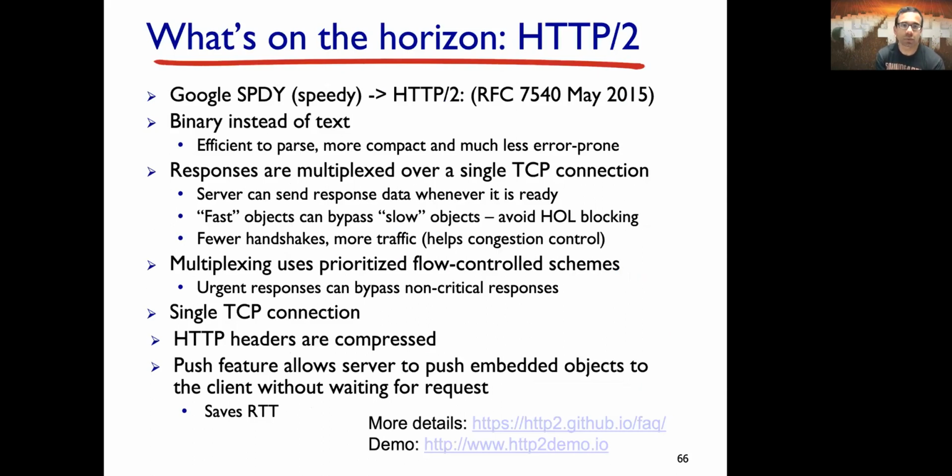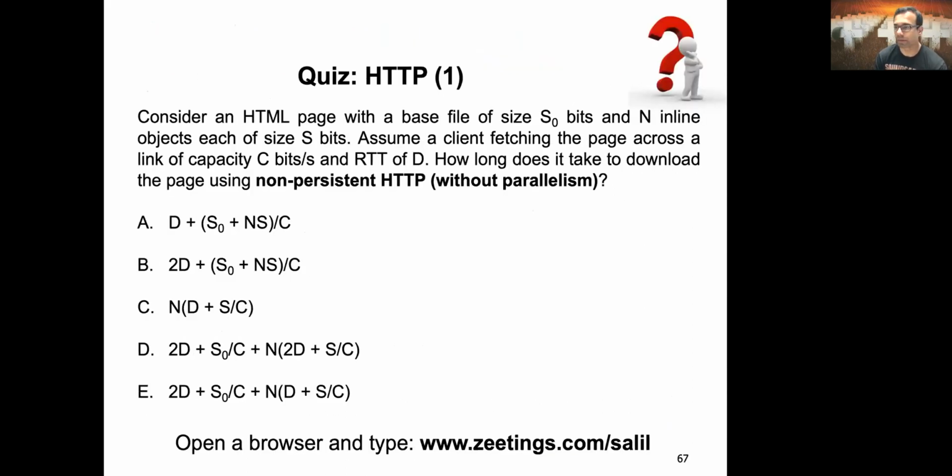HTTP version 2, the original concept actually came from Google. They developed a protocol called SPDY, which has since been adopted in HTTP version 2. So it incorporates a lot more improvements. Things like it makes use of binary headers instead of text. It does multiplexing, which avoids this head of line blocking, so fast objects can bypass slow objects. It will also prioritize certain objects over others. It does header compression. It allows servers to push objects and so on and so forth, right? So it saves a lot of delays. You can have a look at this demo. It gives you a bit of a feel for that. Now, mind you, I'm not going to ask you questions in the exam on HTTP 2. This was just to give you a quick peek into HTTP 2, right?